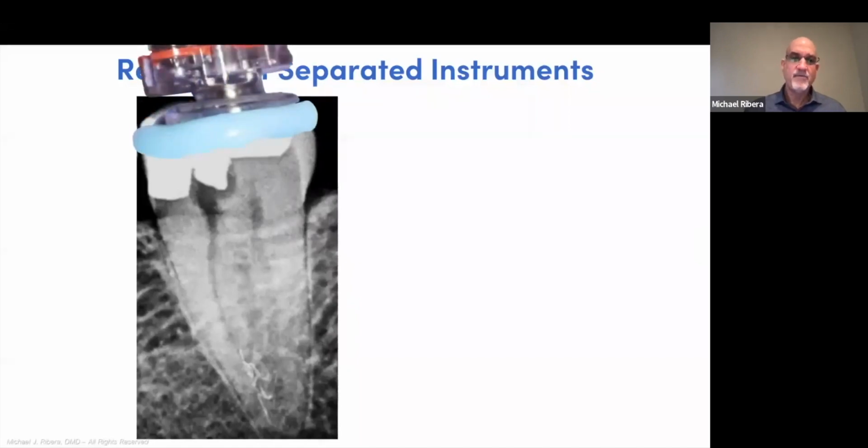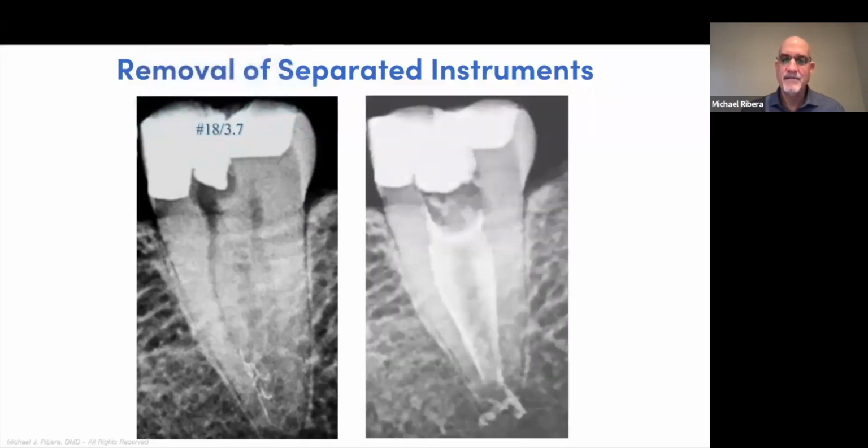In a case like this, well, I opened up the access, I completed it. And prior to inserting any instrument inside this tooth, I ran GentleWave. Rookie mistake. This is one of my first cases that I did way back in 2018. I should have taken a radiograph after running GentleWave, and I guess I didn't, because my working length files will drop to working length and a millimeter shy in every aspect of the C. That is the pack.